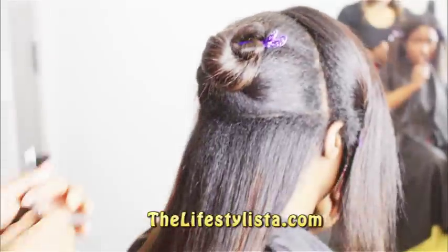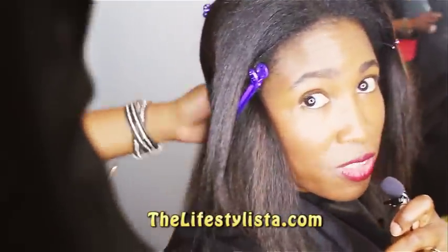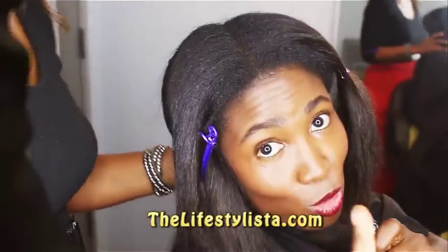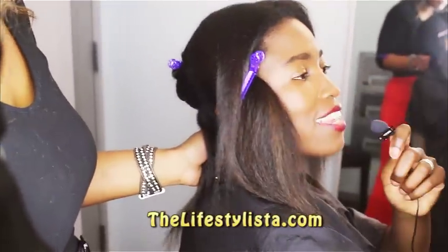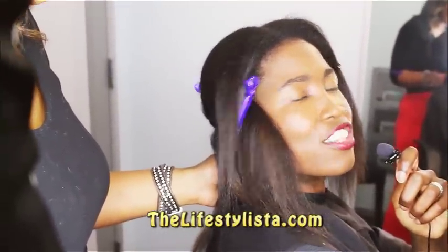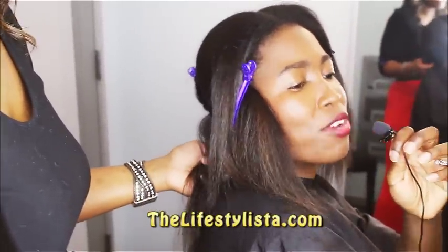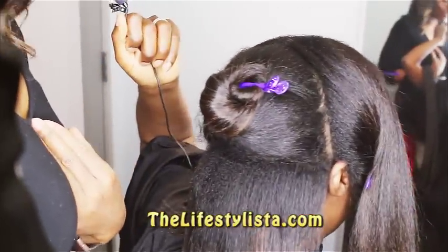Okay, so I have a question about the shears business, because there are going to be people at home who just want to trim it themselves. They're going to do it. You can't stop them. Girl, you know one of y'all are out there watching. You know you want to trim your hair at home. So Tiffany, if somebody is trimming their hair, tell us about the shears needing to be sharp, so let's not make a disaster out of our homemade trimming. Listen, I'm just upset by the homemade trimming. I'm just saying, oh my God.